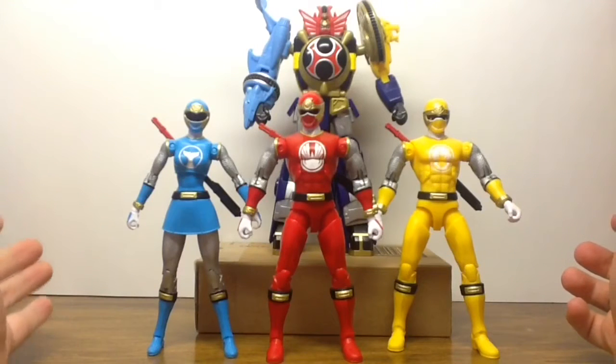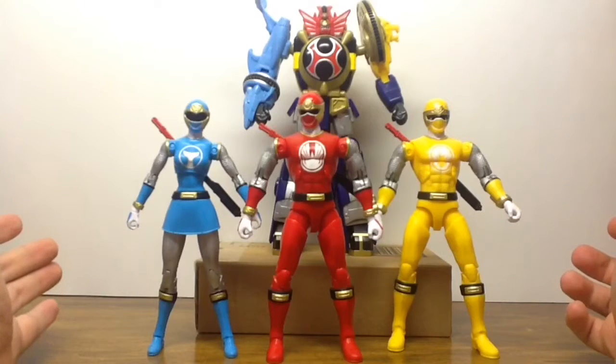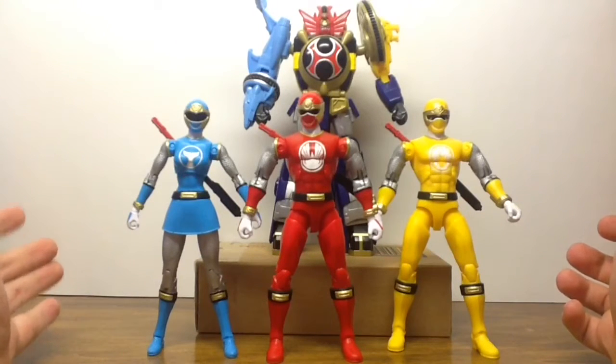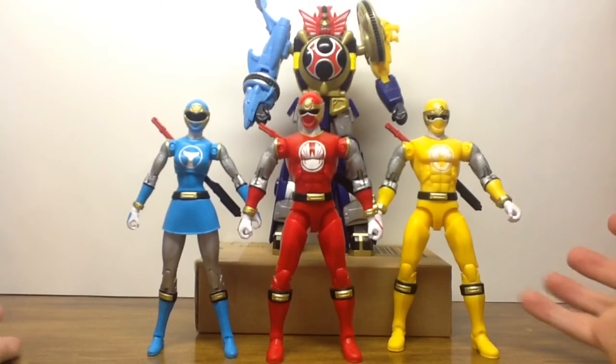There is talk that they're probably going to be releasing them with 6th Rangers. However, due to the fact that the Green Ranger doesn't come with even the sword for the Megazord, for the regular MMPR Megazord, everyone is now very skeptical of how stuff is going to be released.